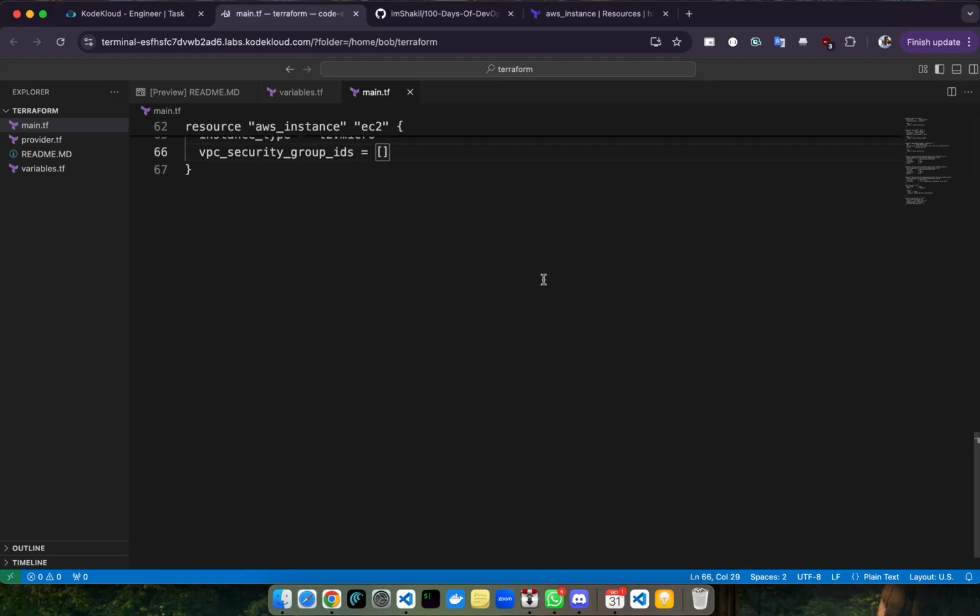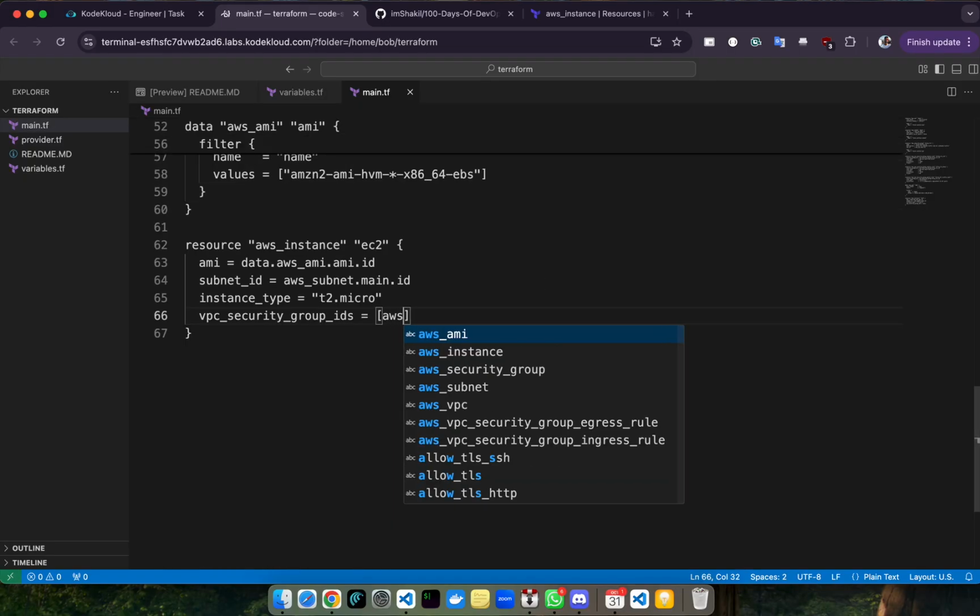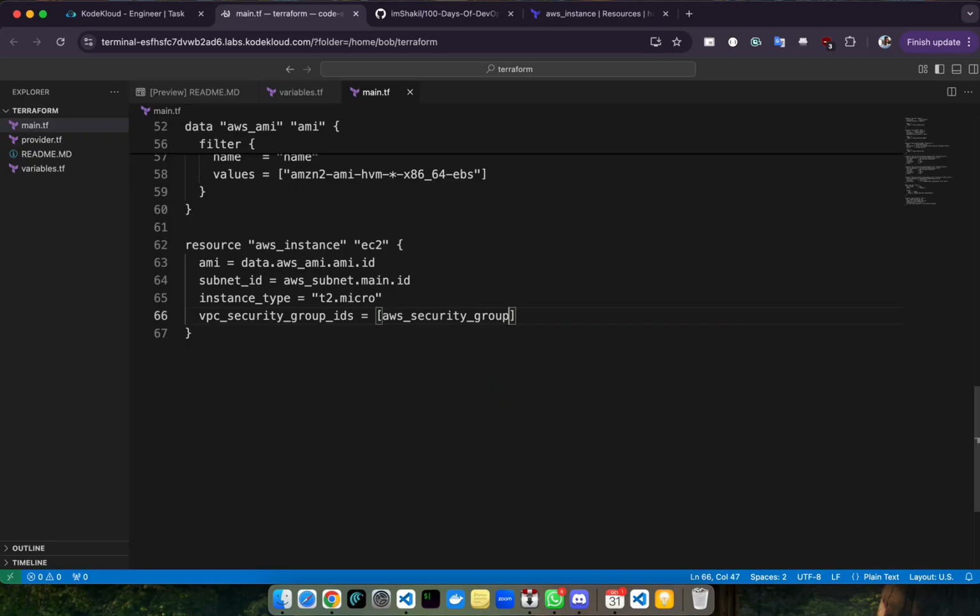Yes, allow TLS, okay. So aws_security_group.allow_tls.id. I think we're done. Now let's set the tags to give the name, var.prefix and then ec2. I think we're done now.